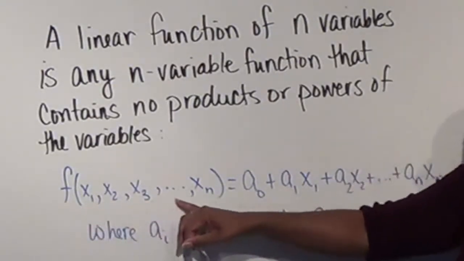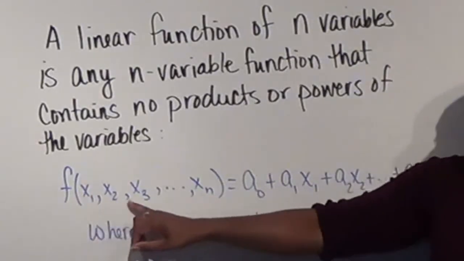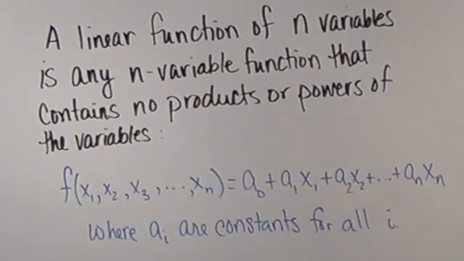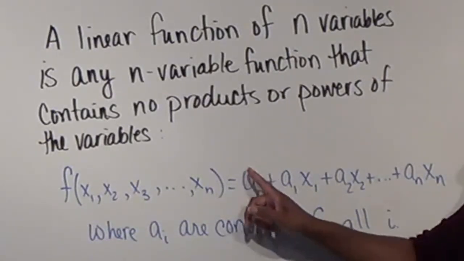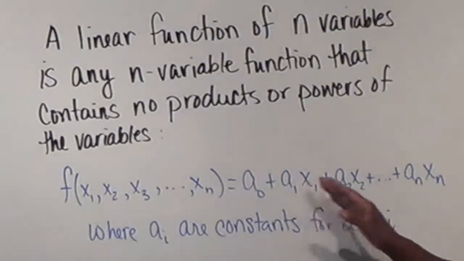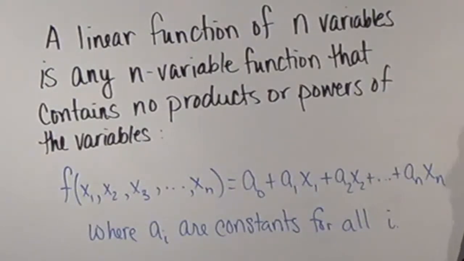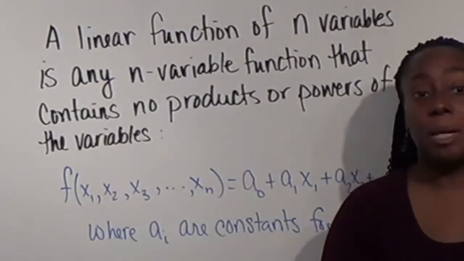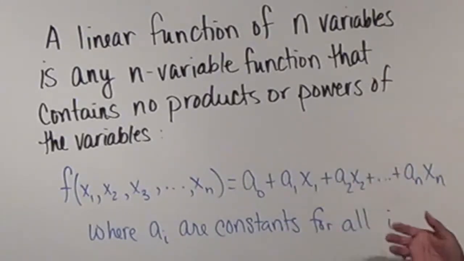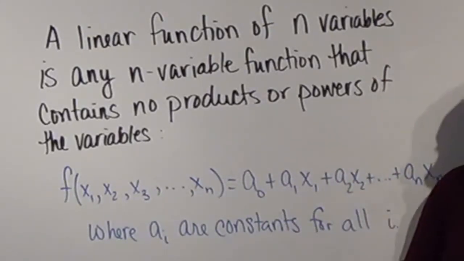So if I'm looking at some function of n variables, my variables being x1, x2, etc., then I can look at my function in this fashion where it's some constant plus some constant times my x1 plus some constant times my x2, all the way out to some constant times my xn. And again, here, constants, we just mean some real number times those. It could be 0, it may not, but again, no powers, no roots, no fractions or products of these variables.